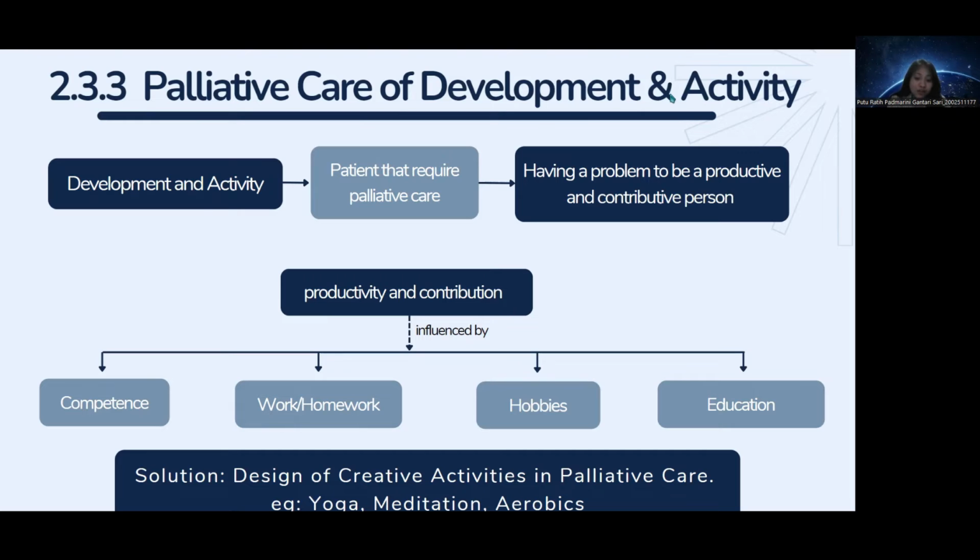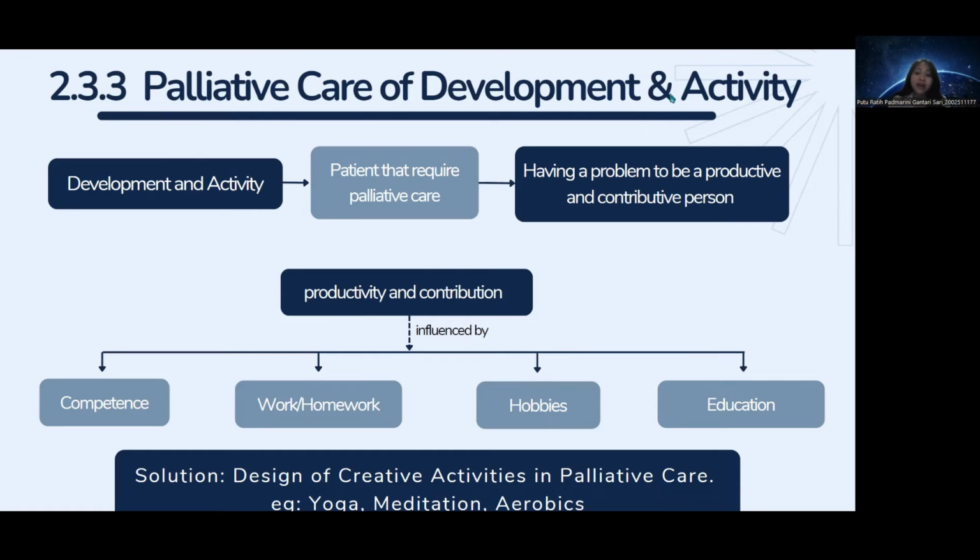Chronic disease patients with terminal conditions will also be limited in their activities, including doing homework, hobbies, and activities that support their education. The lack of activities carried out by these patients also greatly affects their productivity and contribution, which will also affect the aspects of development and activity in terms of quality of life.